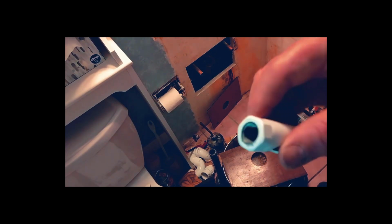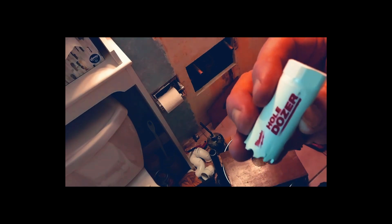Alright, so I got the first hole drilled. And then I went to put this on the arbor. Same brand. But the arbor doesn't fit in there. So now I gotta go back to the store and find something that will work. So another delay.